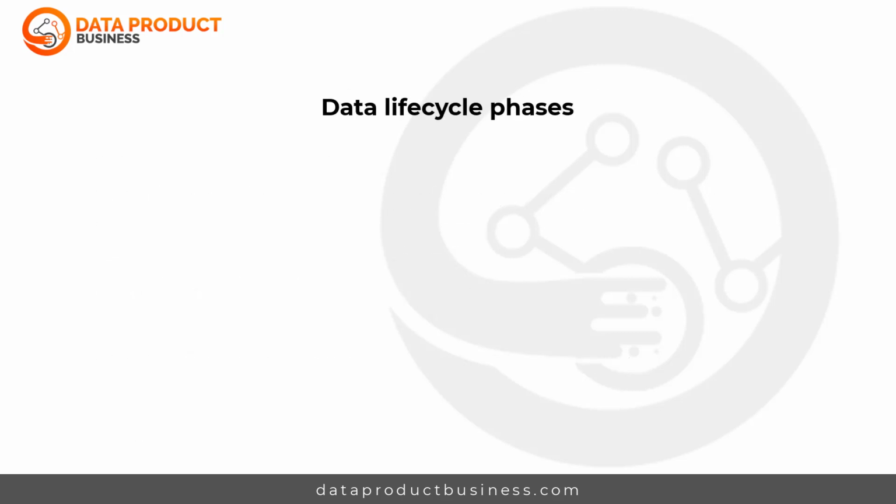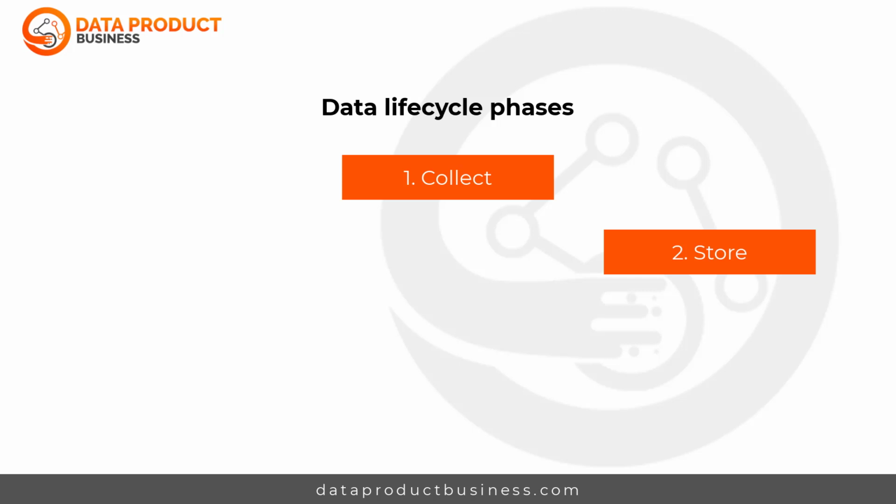The internet is full of different data lifecycle models, and I will introduce you to one of them here. The model begins with the collect phase, in which data is collected, classified, verified, and transferred to an appropriate location in a suitable data model for storage. That is, not all data should be stored in the same place or managed by the same mechanisms. In the second step, the data is stored according to appropriate rules and management practices.